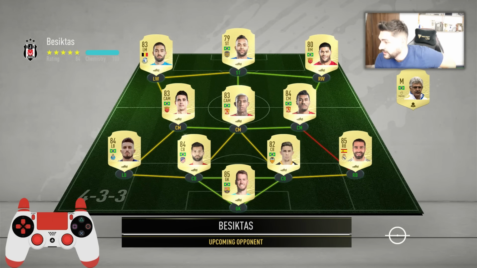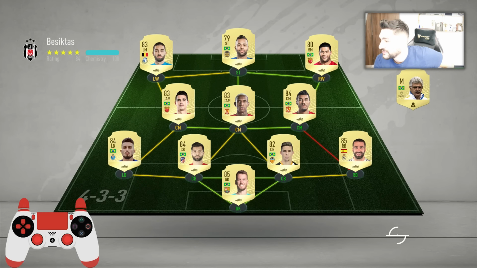4-3-3. Okay, Neto, I didn't have coins for him. Okay, Carvajal, Hulk. Interesting squad. Carrasco, a lot of Brazilians over there.